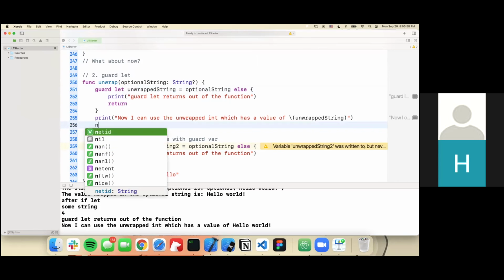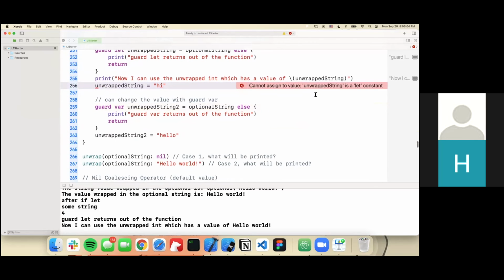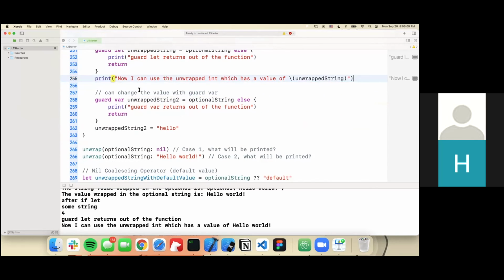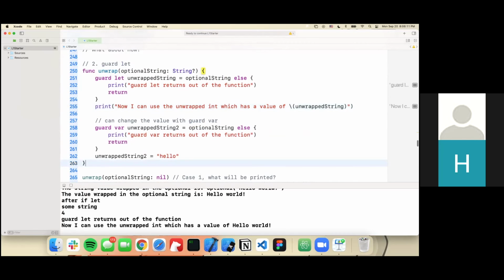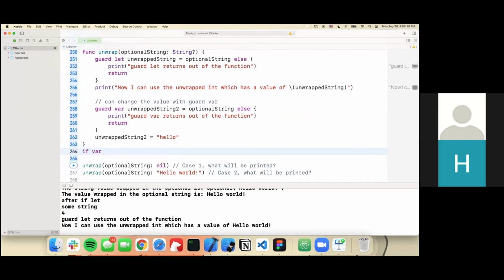So if I did unwrappedString equals hi and try to run this, you'll see that it says cannot assign value to unwrappedString, it is a let constant. There's similar syntax with if let. It's usually if let, but you can do if var unwrappedString equals inputString or something like that.